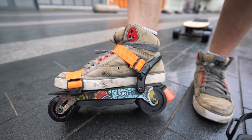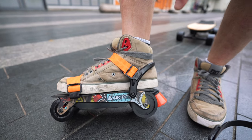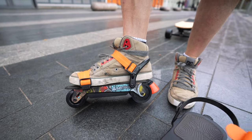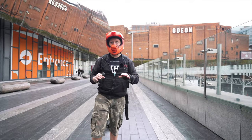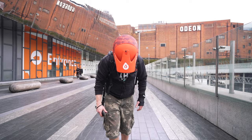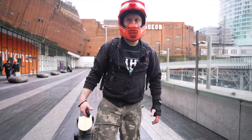I've got quite small feet. I'm a UK size 6. And I think the skate could benefit from a wider axle to axle length. Yeah. Just so that you can always have your feet in between the wheels, and you've never got an opportunity to have your weight over the front or over the rear wheels. Yeah, definitely. So those are a few of the negatives. What's the fun part? Is it exhilarating? Is it fun?